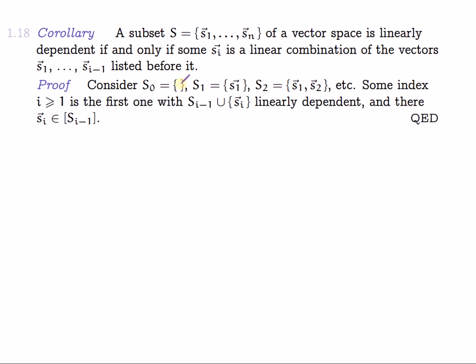We'll start with the empty set, then add vectors one by one. Eventually, you'll get to a place where this set must be linearly dependent, because by the time you add all n vectors, it's linearly dependent. So we'll just choose the set of vectors not including this last one that makes it linearly dependent, and we get linear independence.